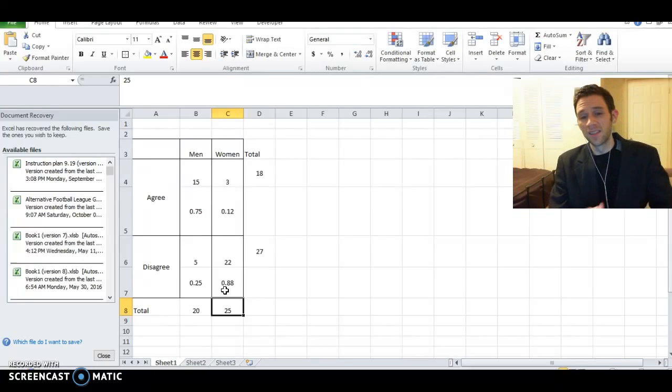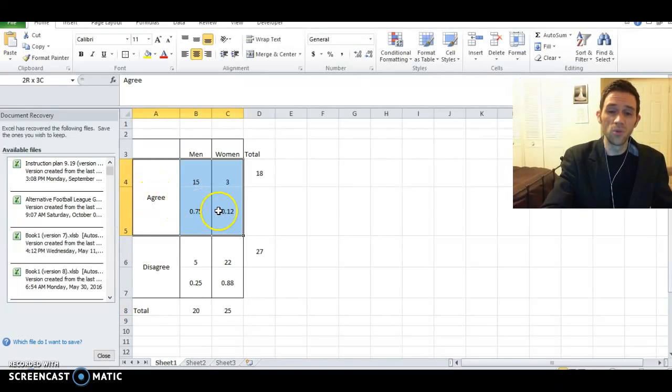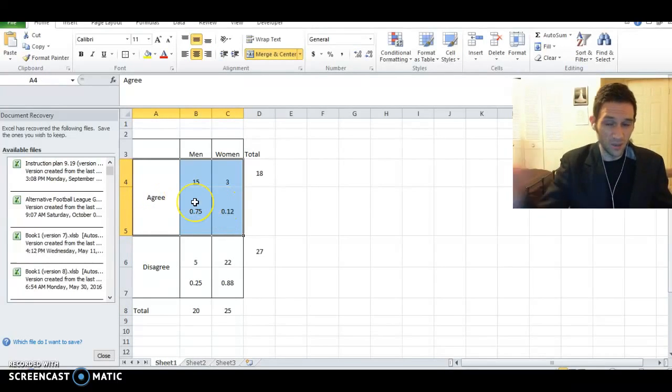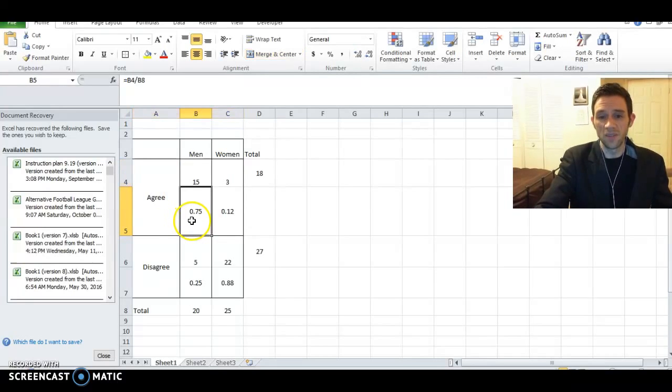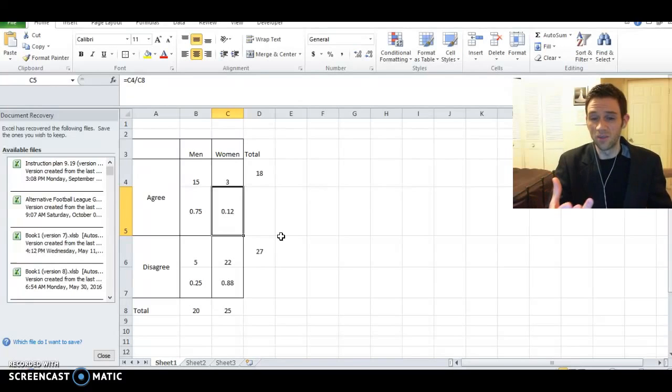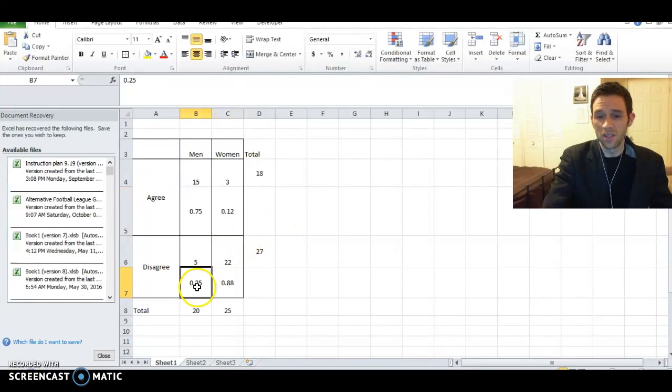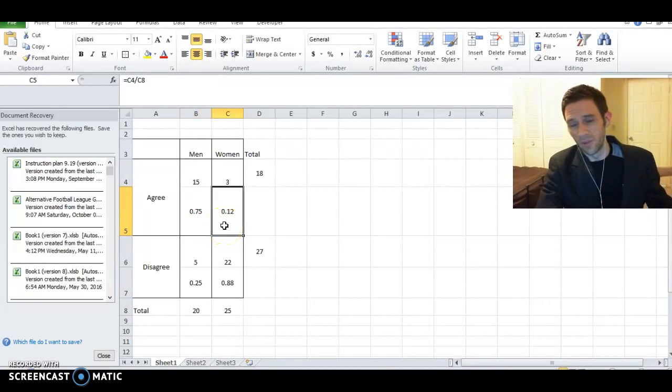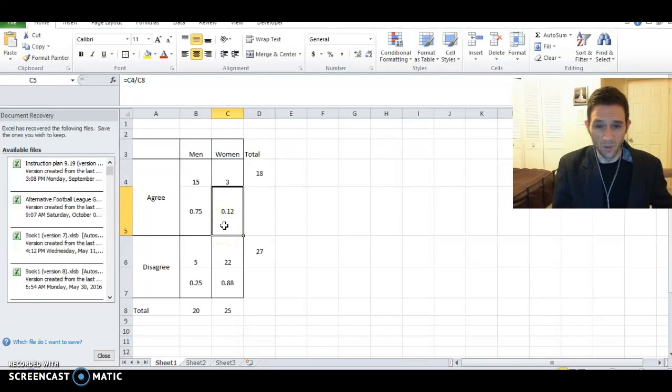And now we're in business, because now we know that 75, and here's again where you read through the categories of the dependent variable, read through the rows. So 75% of men agree with the policy compared to only 12% of women who agree with the policy. So now we know that there are quite a few more men as a percentage that agree with this policy compared to women. And really the degree is just the flip side of that. It's just saying that more women disagree with the policy than men. We already knew that because we know that more men agree with the policy than women, so it's just two sides of the same coin.